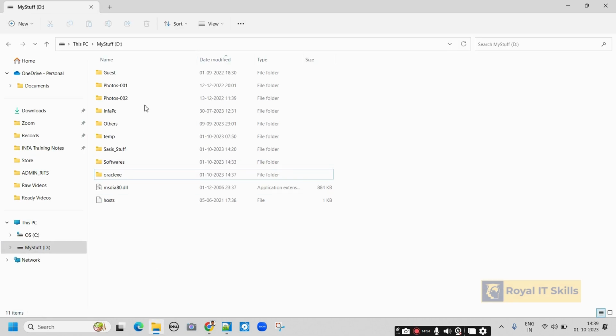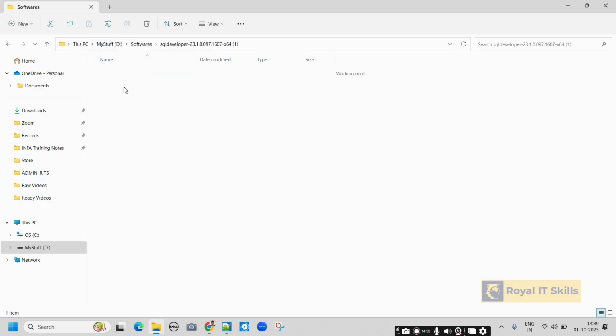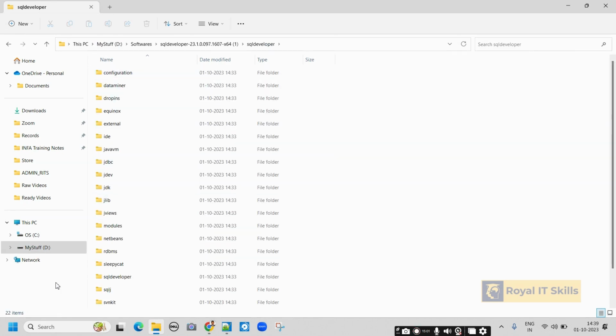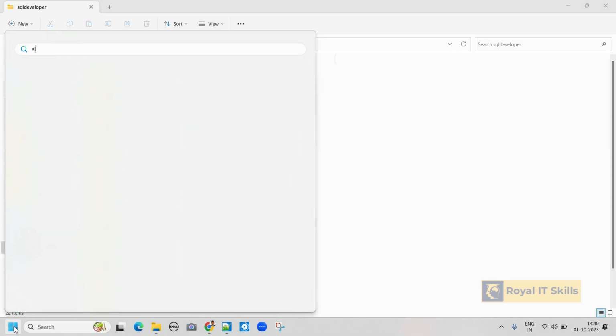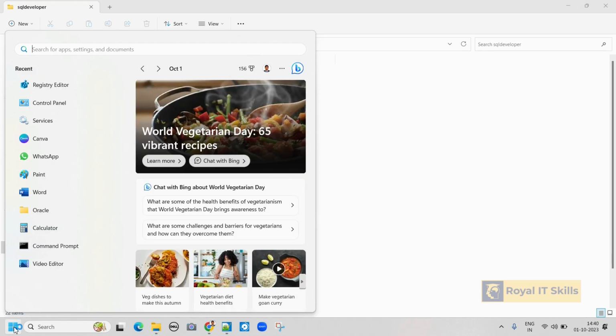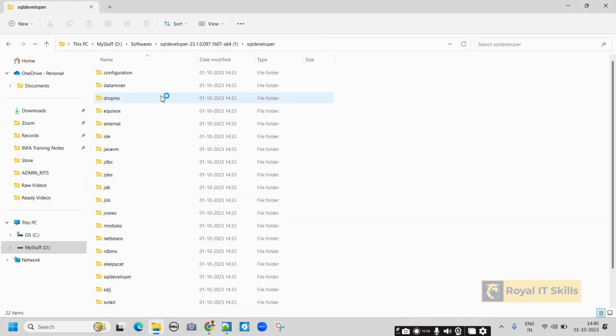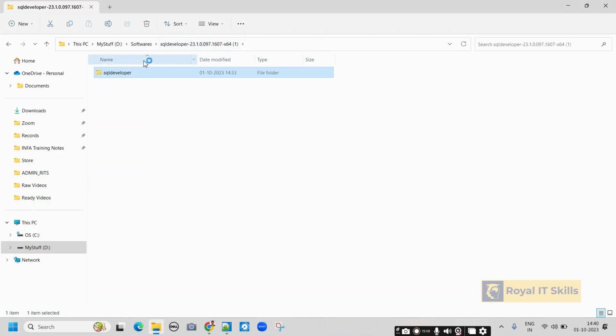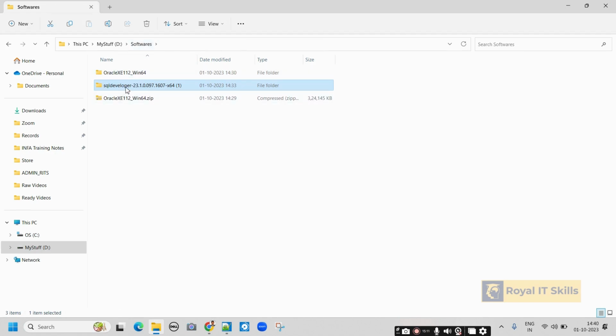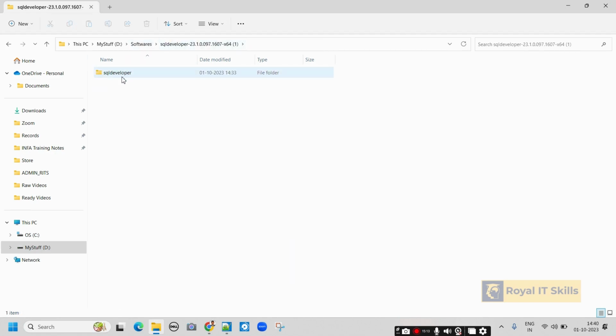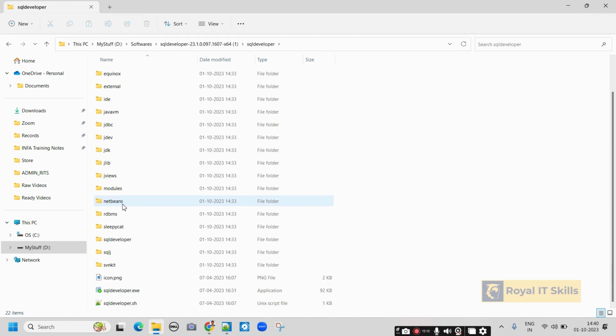Now we will go to SQL Developer. Let me open this. In the softwares extracted folder, SQL Developer. If you go to the end, you will see SQL Developer.exe.